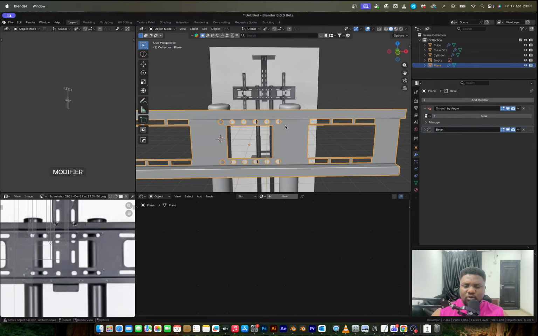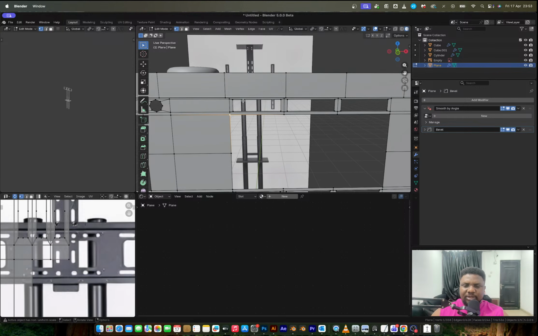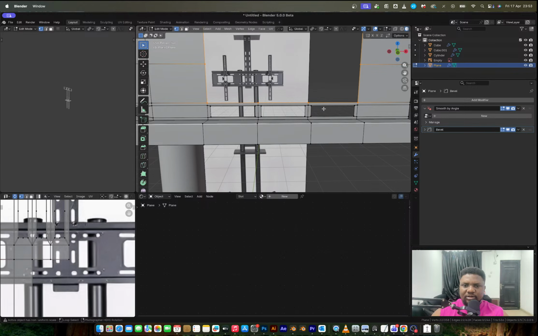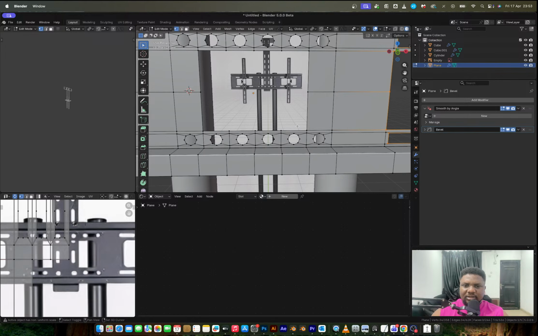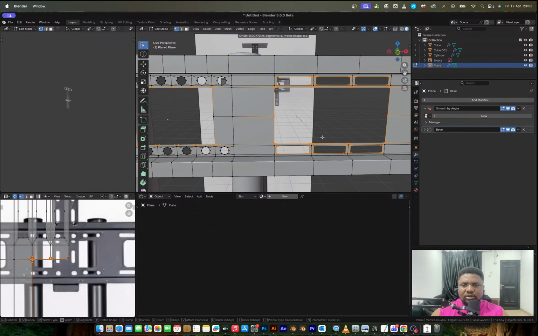I want to apply a subd to this, but I don't think that would be wise. I think it's better I just select the shapes myself, right? These two, and then I can just add this bevel to it.